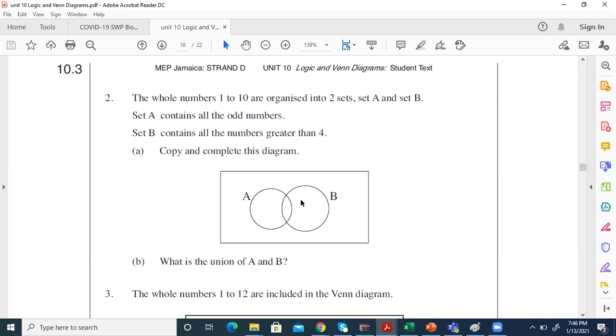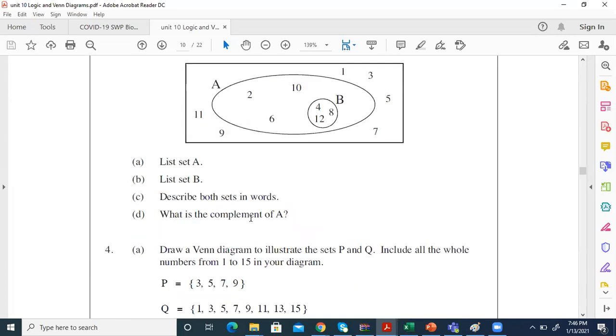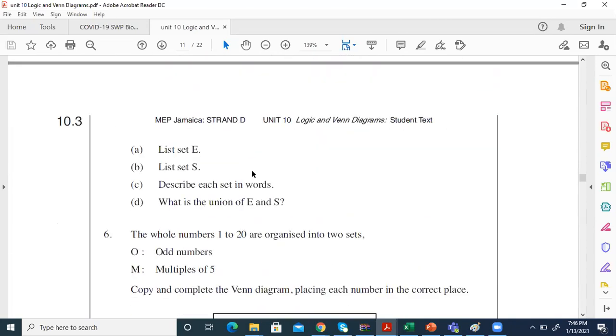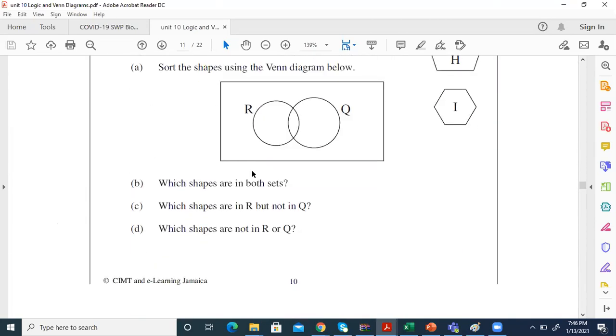Then in B now, we would have, let me think, so you would have 6, which would be in the B only section. And of course, there would be some numbers that are on the outside. So again, refer to that video. And we did this as well last time. Refer to that video, and we'll go down.